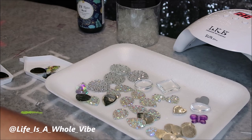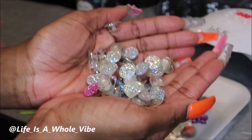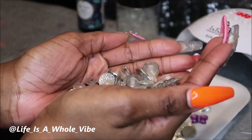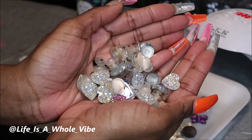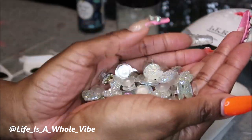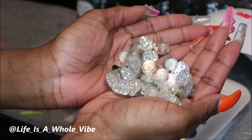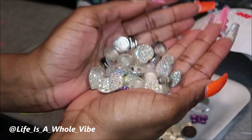I literally made all these charms earlier today, and I have a lot more that I made. I use these as free gifts when people order luxury charms from my website, MyRoyalRadiance.com. They're very pretty, blingy little charms. This took me under 10 minutes to make all of these, so I'm going to show you how I did it.